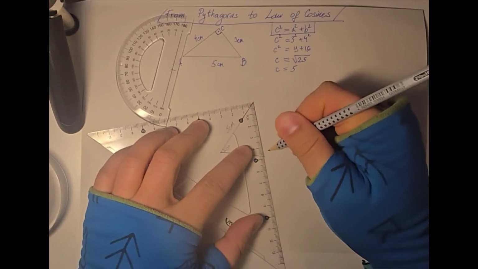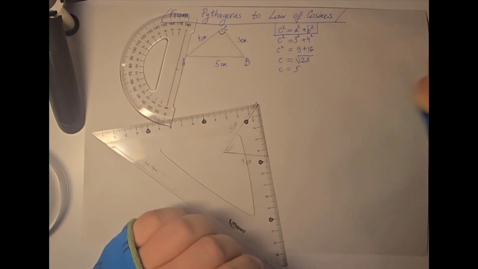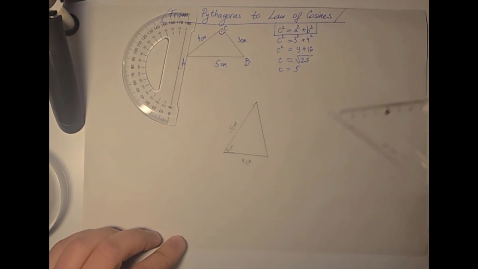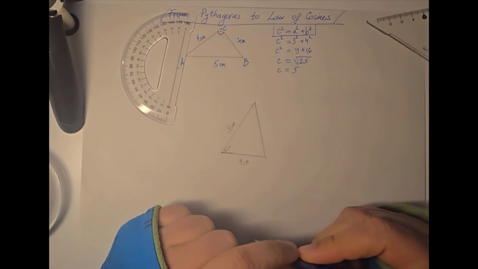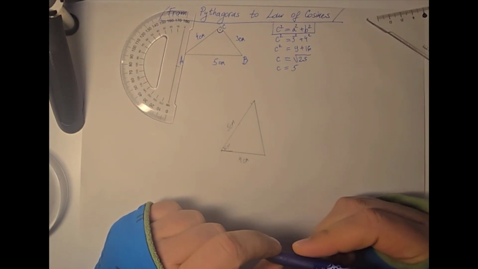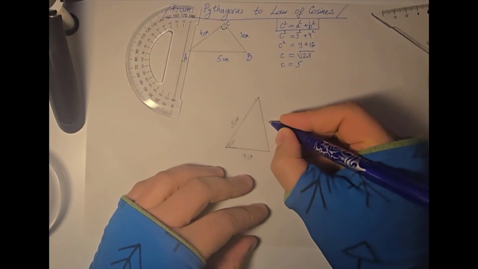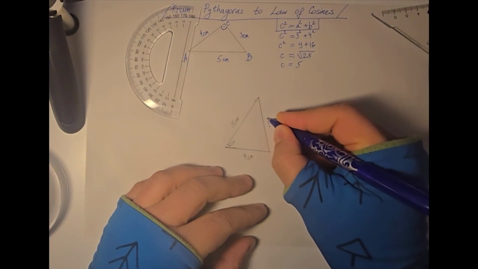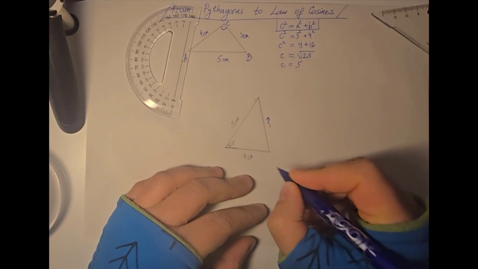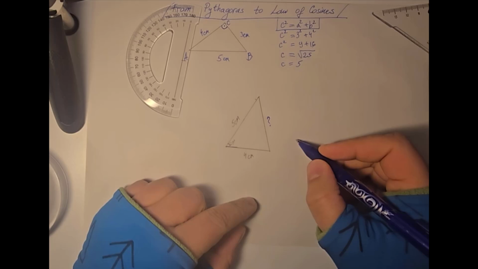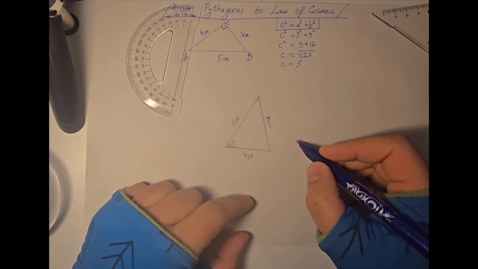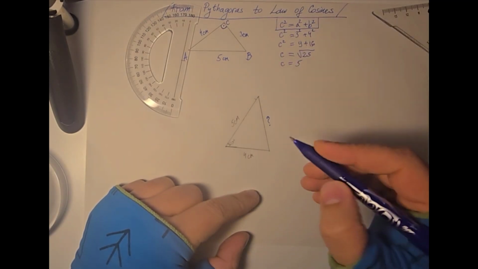Okay, we can calculate it. It's something like 4 something, doesn't matter, we will see it. Now the question is how do we calculate this one if we are not allowed to measure? We have the 60 degrees, we have 4 centimeters, we have 5 centimeters. Okay, so here the answer is we use the law of cosines.